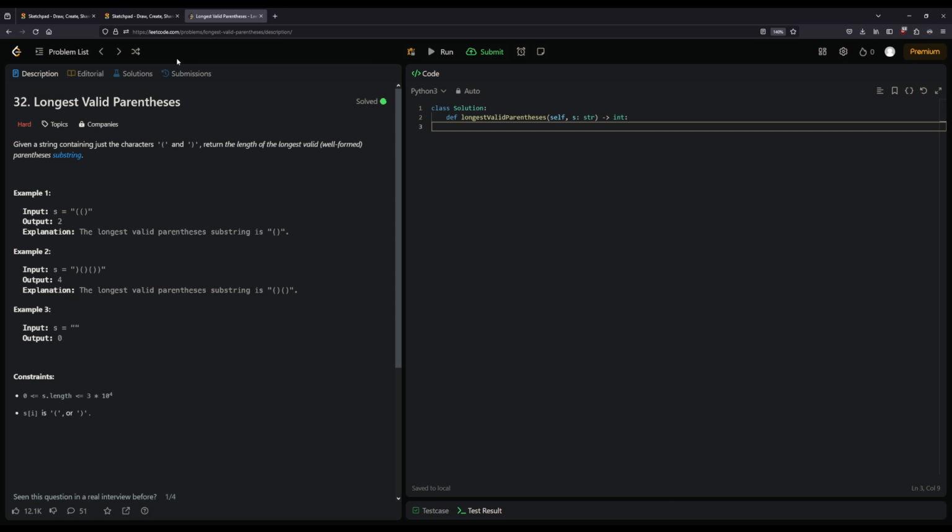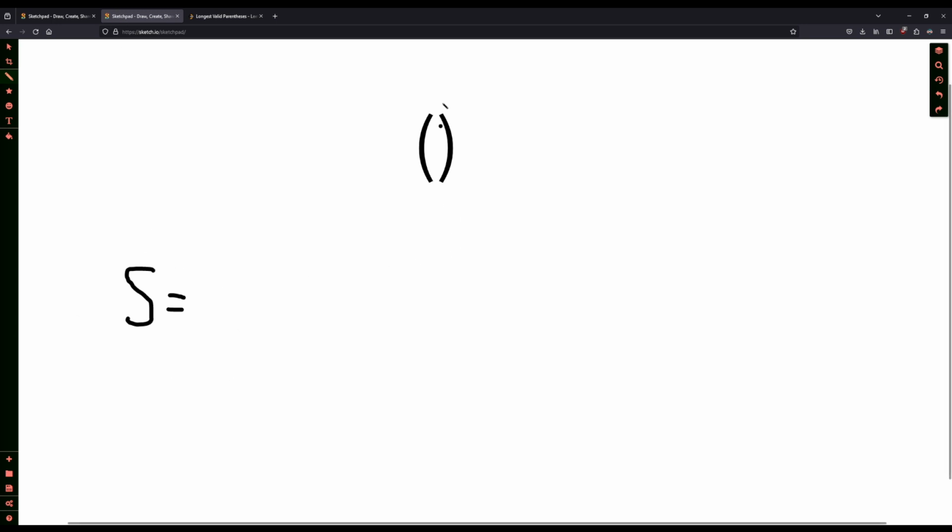So let's take a look at two examples that'll help illuminate a solution for us. If I have a stack here and then I have just this example right here, I have index 0 and 1, right? So if I just naively put 0 onto the stack and then just pop it off of the stack when I find a corresponding closing parenthesis and just subtract their indices, I'd have 1 minus 0, which is equal to 1. And my length is 2. That's not quite correct, right?